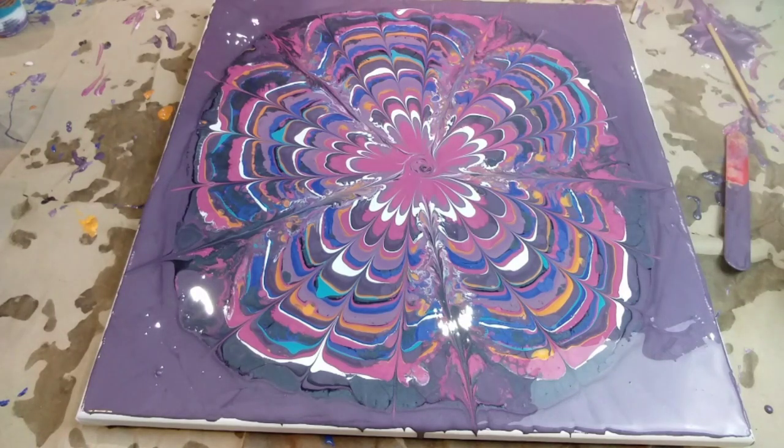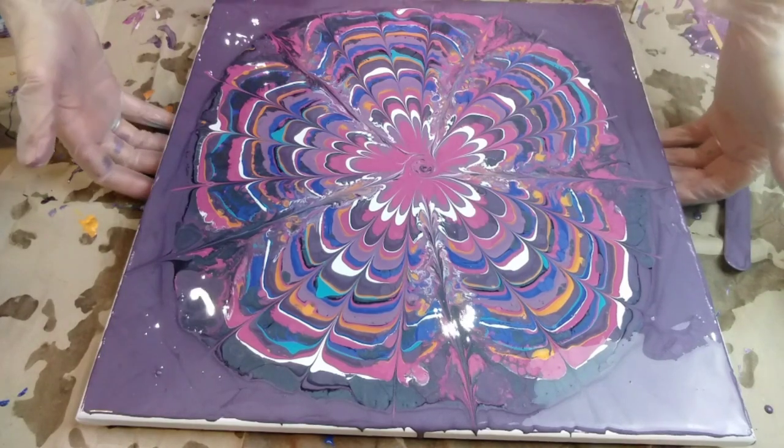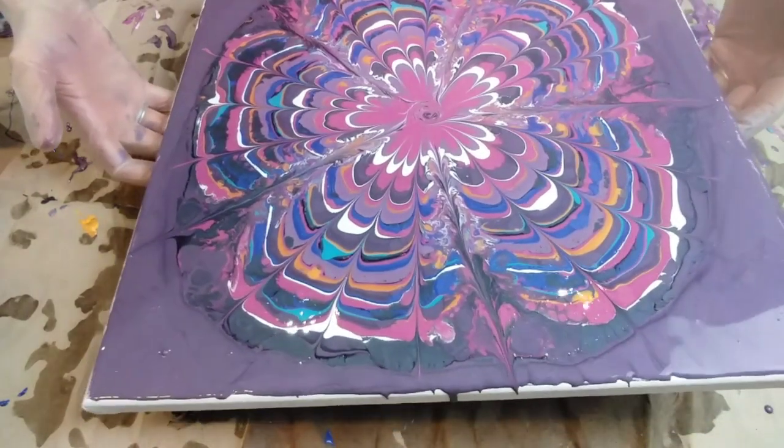Yeah, I think that worked quite nicely. Right, let's try some tilting out. I'm just going to get some gloves on. Right, now this could totally wreck it. I don't know, but can't leave it like this. There's too much paint on here.